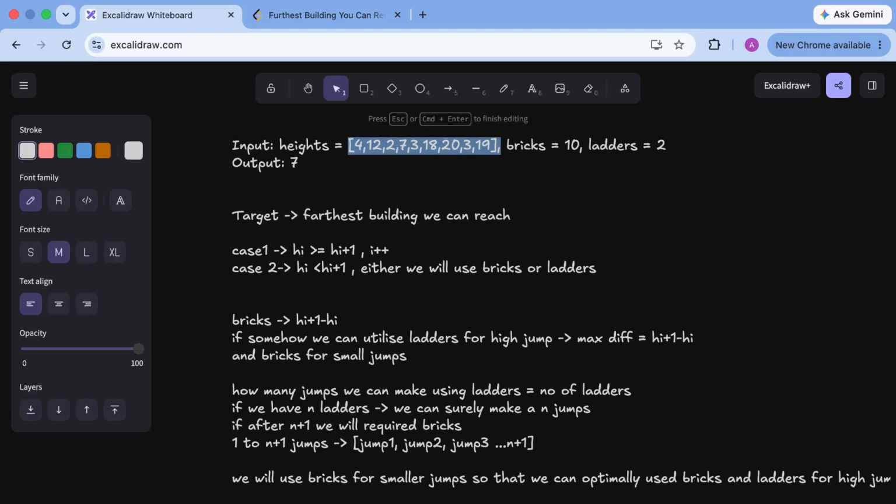Okay, so let me apply the formula for this one. Initially, I will start from index equal to 0. One thing: among the n to n plus 1 jumps, I need the smallest one, right?